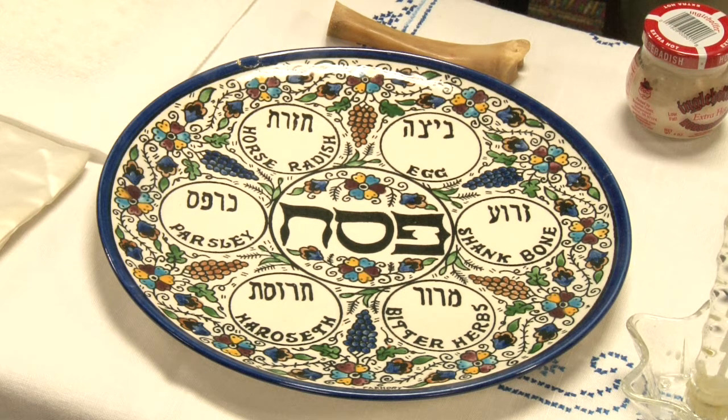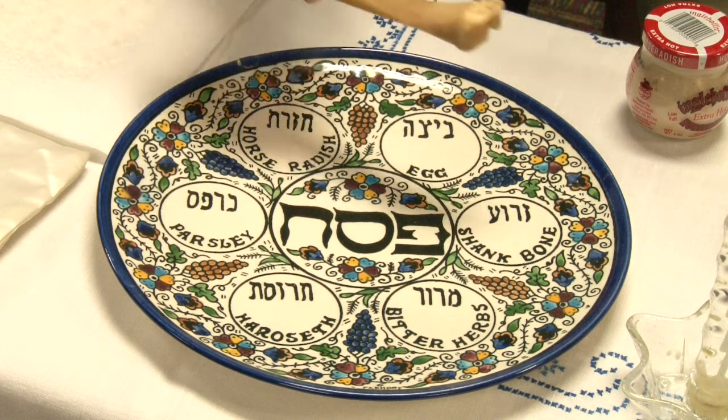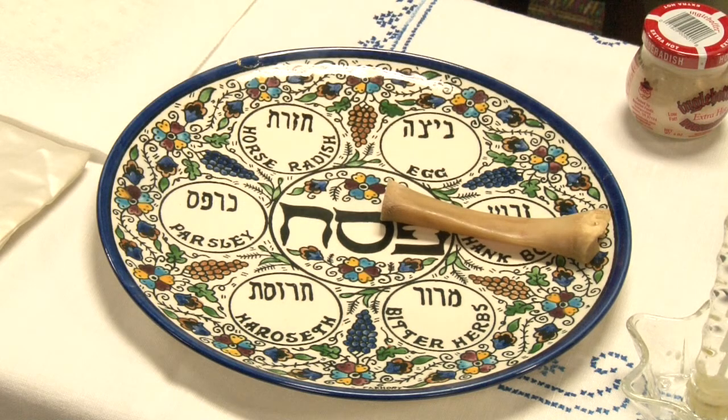Next item I want to talk about is the bone. This is the shank bone of a lamb. You can get a shank bone of a lamb from a butcher who serves up mutton and lamb to eat. Just go to the butcher and say, hey, I need a bone from a lamb, because they usually just throw them away. And most butchers are pretty nice about it. They'll get you a bone.